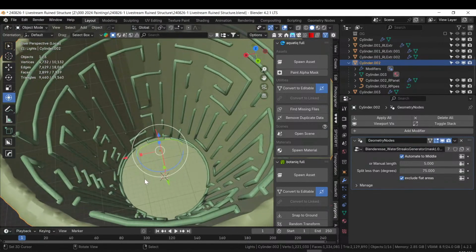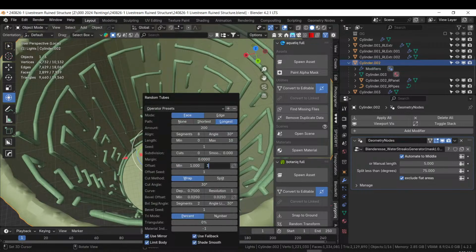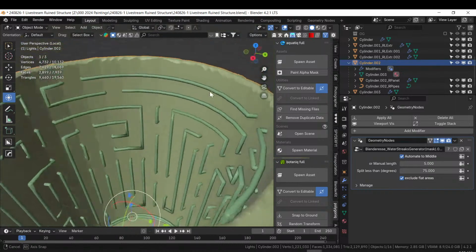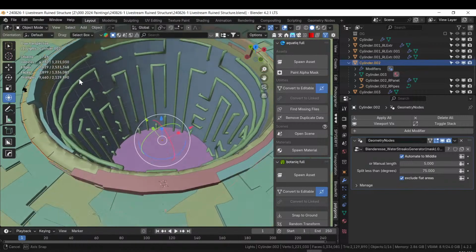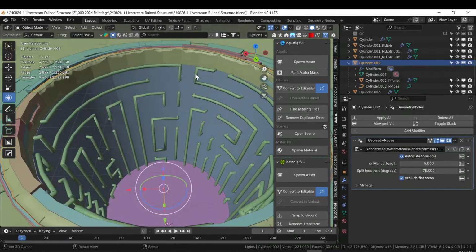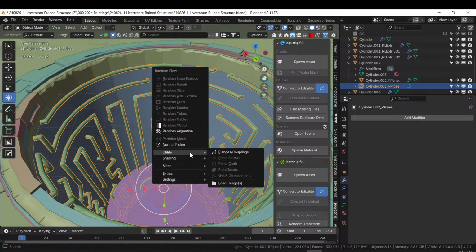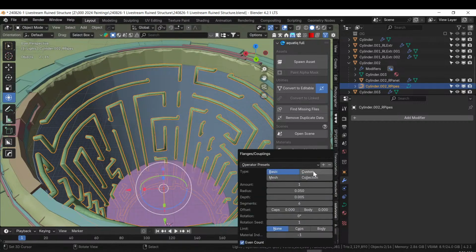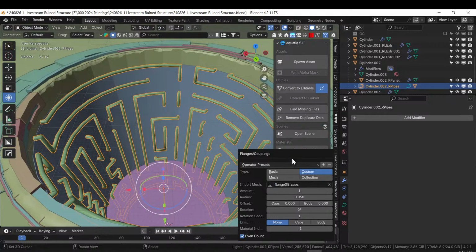And I think we want to increase the minimum offset to 1 and the maximum to 3. That gives us that. Then select that. Flanges and couplings. Let's go to custom. Flange caps 5.